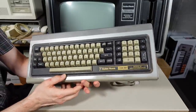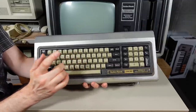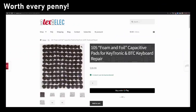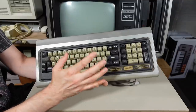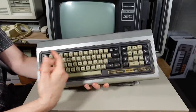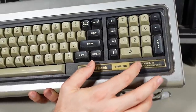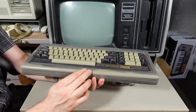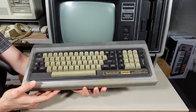The keyboard itself has a pretty big layout with a lot of keys. I am 99.9% sure this is a foam and foil keyboard, meaning at the minimum I'm going to have to use those foam replacement pads from Textelec to get this keyboard working again. It's filthy but at least the keys move okay - they're a little scratchy. With foam and foil keyboards, once you pop the foam pads out and take the circuit board off the back, you can just wash the whole thing under the faucet with lots of soap and water.